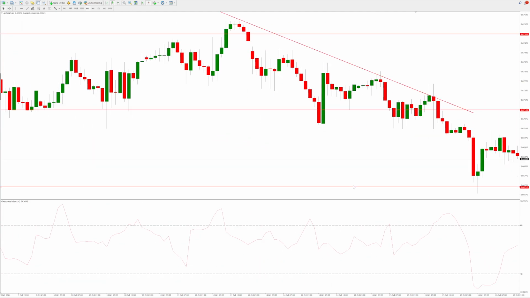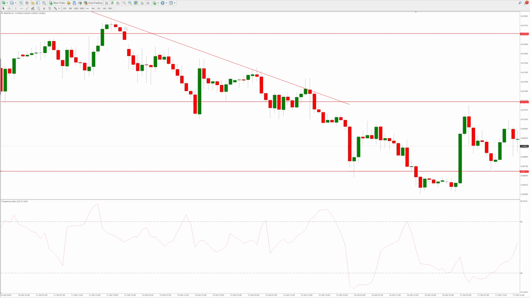So we'll come in here. This resistance held up nicely. Pullback on the Choppiness Index. We can see that this is a downtrend now. There's a pullback entry there. Okay, I'll just mark these off here. Okay, so downtrend. Pullback on the Choppiness Index, i.e. it's a choppy market, so enter on the pullback.